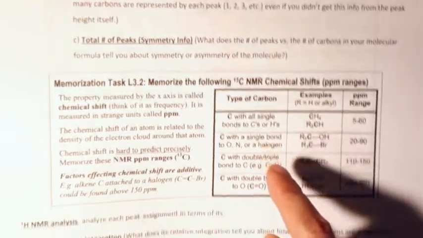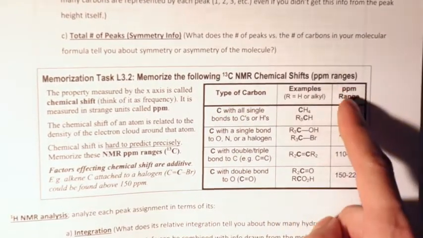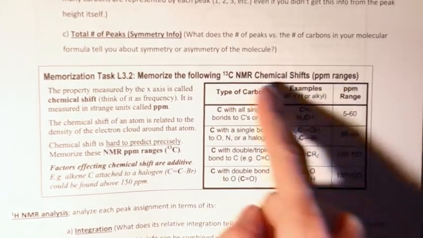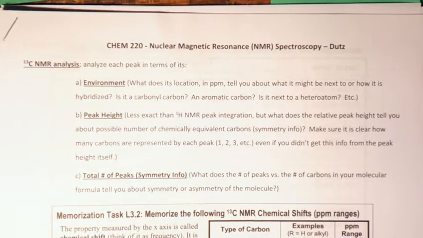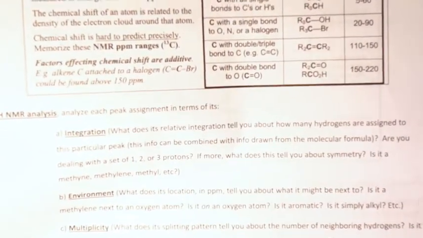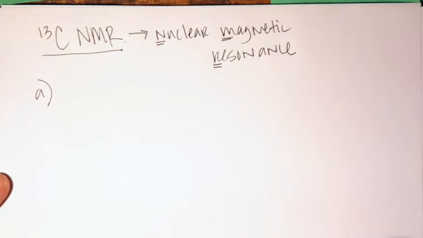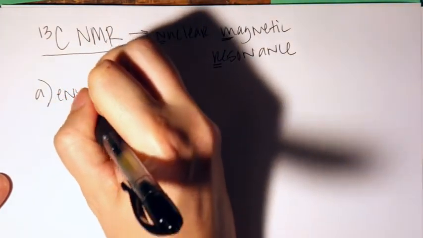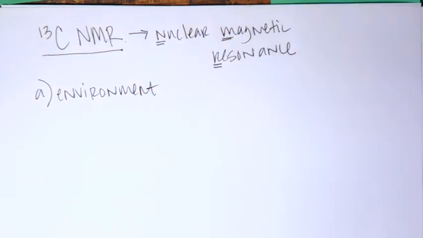And then in addition, the first thing we're going to talk about is the environment. And so the different chemical shifts, or the ppms. And so that's kind of in this table here. So this first page of your handout is talking about carbon NMR. And then the bottom part we'll get to in part 2, that's going to be the H NMR stuff. So for now, we're just looking at carbon NMR. And so the first thing we're going to talk about at the top of that sheet is the environment. So the environment of the carbons.